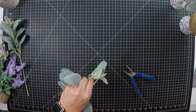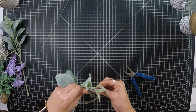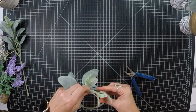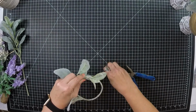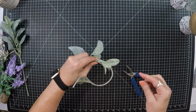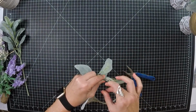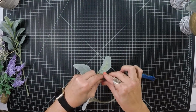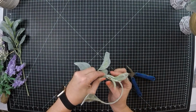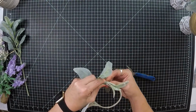Bring it around to the very top of where the wired stem is. Hold that together and then bring that piece of wire that I have and wrap it around there as tight as I can. What it does is hold where the glue is, and then the wire itself will hold it together because I'm going to twist it as tight as I can.